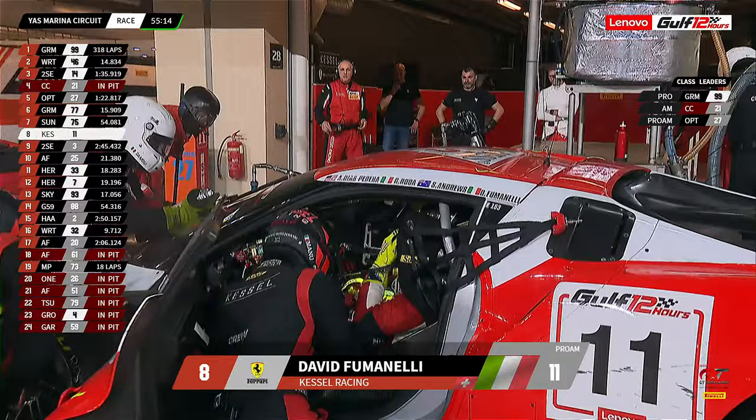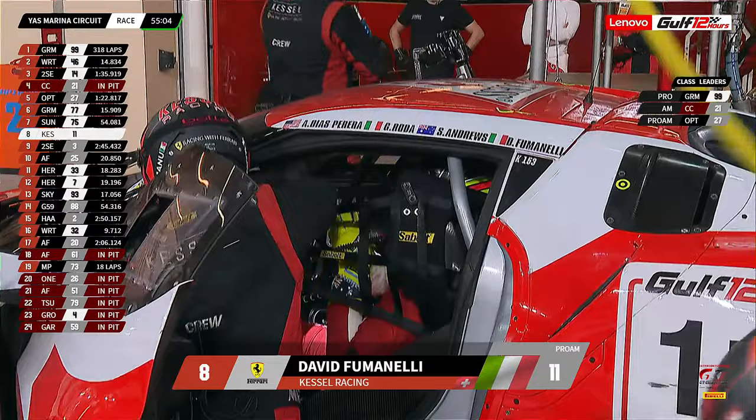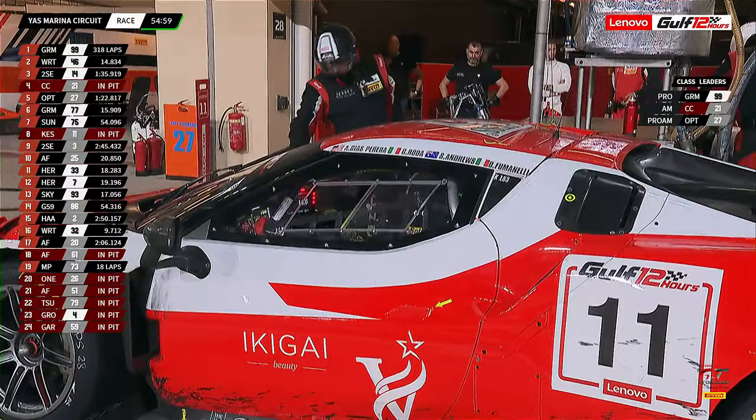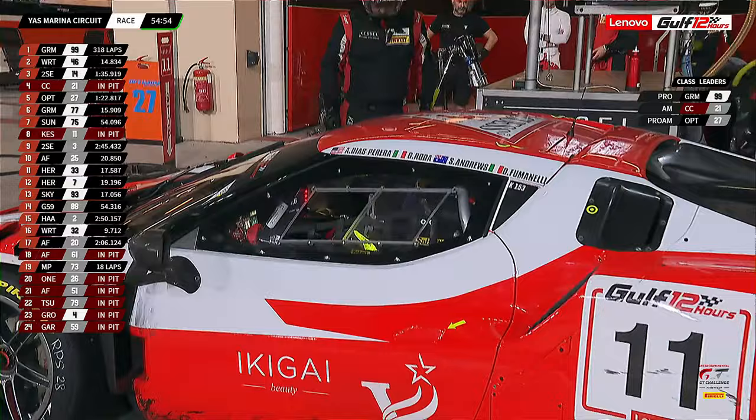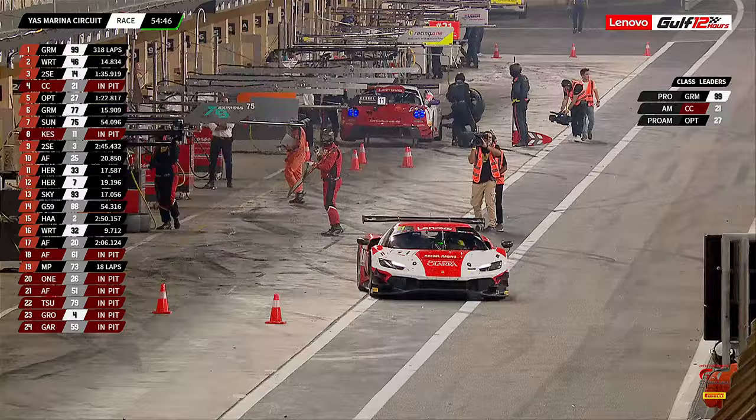Federico Minelli in number 11. In. Number 11 car has started to come back into the mix, hadn't it, over the course of the last couple of hours. It had dropped quite a long way down through the order and was sort of circulating mid-teens for a period of time, but has now worked its way back inside the top 10, was running in 8th place before it came into the pit lane.